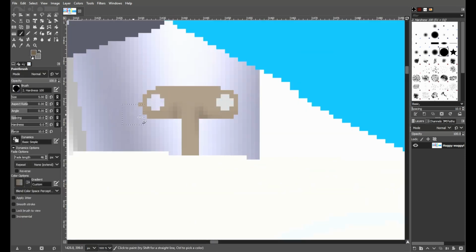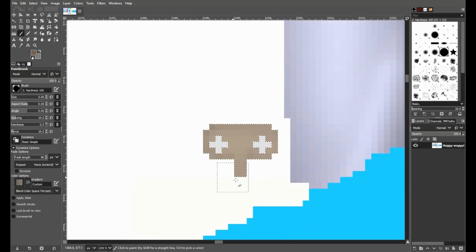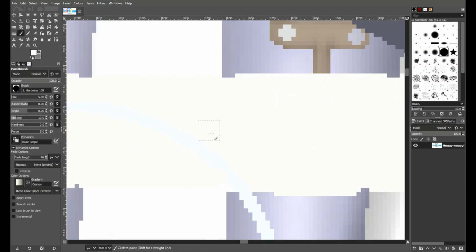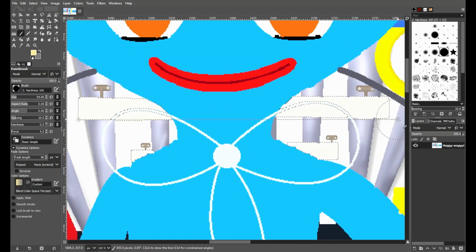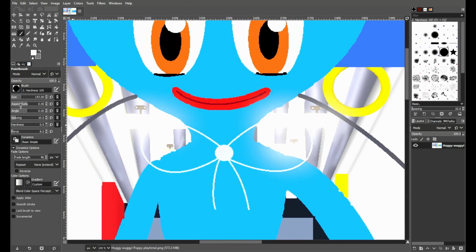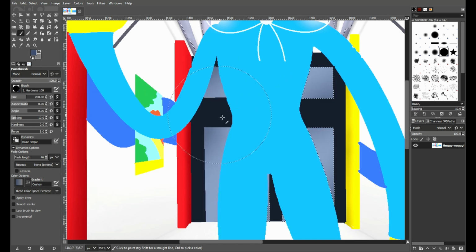Anyways, now I'm just doing the little hinges on these lights. The things that hold them to the ceiling. I don't know what these are called either. I made them up. So I'm just gonna call them light hinges, I guess. Anyways, I'm adding some shading to the light because while I know it's a light source and light sources don't usually have shadows, I think it makes it look a little bit like it's an object, you know? Like some nice subtle shading to make it look like it's a physical object that's not just a thing made out of light, you know?